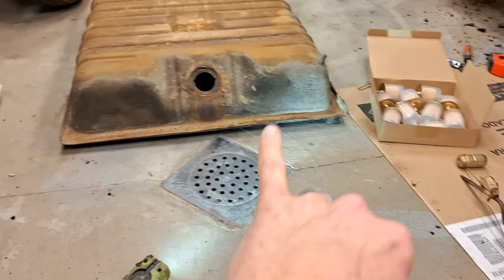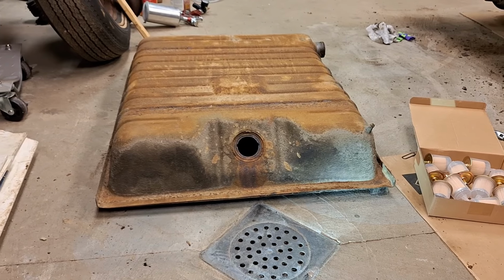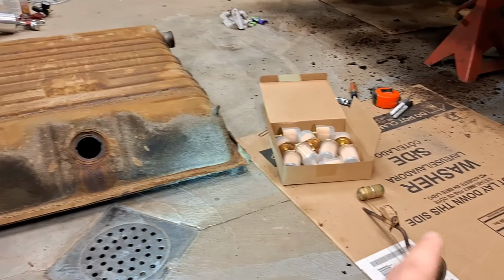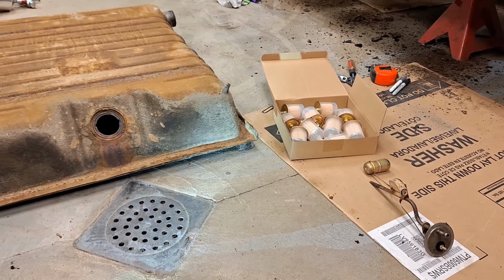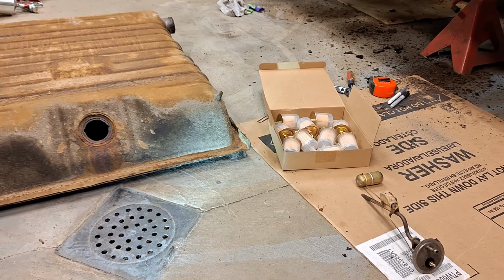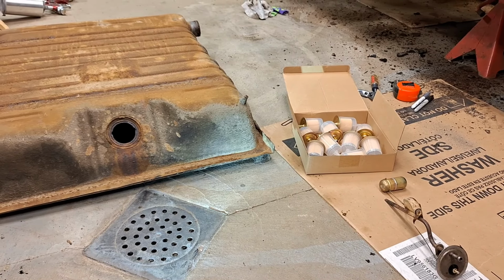Oh, and that's what I was saying with the tank. It literally, for this 20-gallon tank, is like $400 and some. The 16-gallon tank is only $100 and some. So for $400 and some, plus the sending unit is more for this tank. I think the sending unit is $100 and some. So you're looking at $500-600. It wasn't worth it for this. So I got it cleaned out. Going to go through a bunch of fuel filters, and it should be fine. Fingers crossed. So that's it for this one.